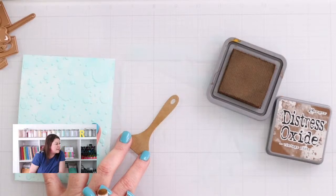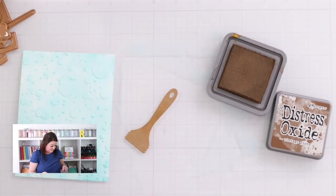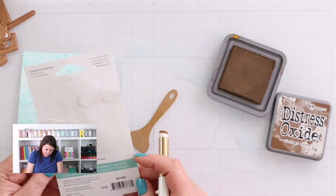Do all those dyes have a California cancer warning on them? That is a good question. Let's see.